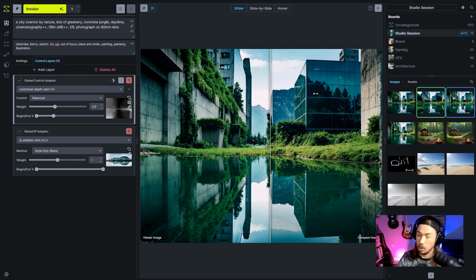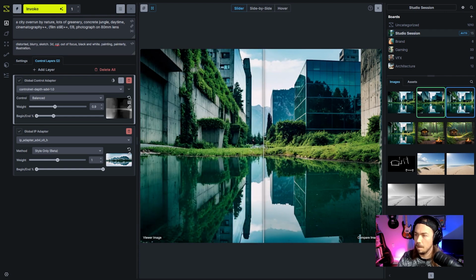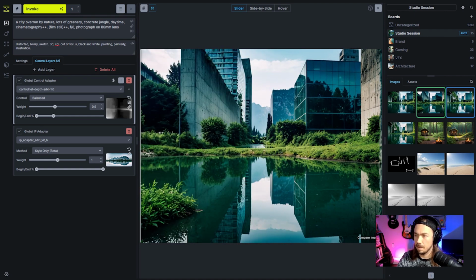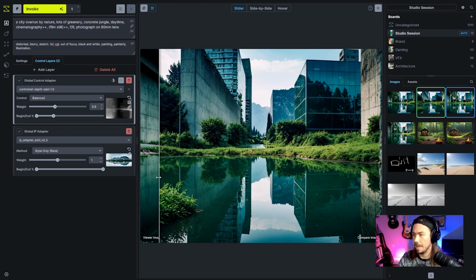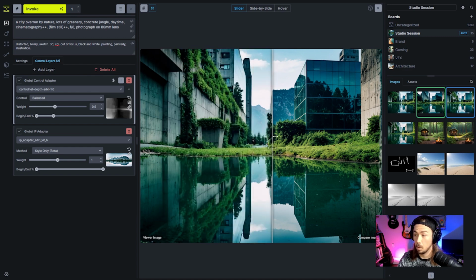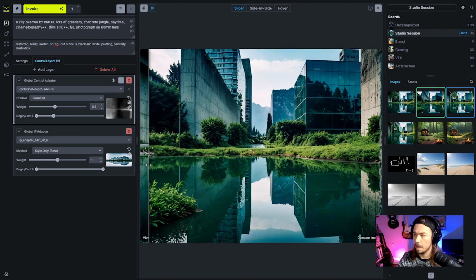Because the weight is lower, it seems like it's actually given it the flexibility to turn that into a glass building, which is kind of cool. We've lost some perspective on this side with this near-term foreground edge of the alleyway. And so now this is just a literal wall that goes into nothing. But both of these are really cool in different ways.